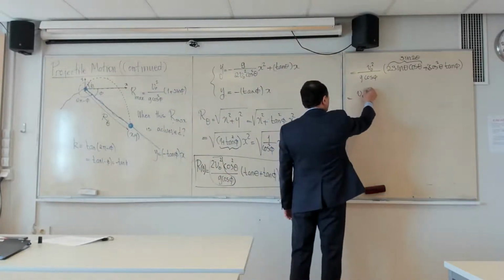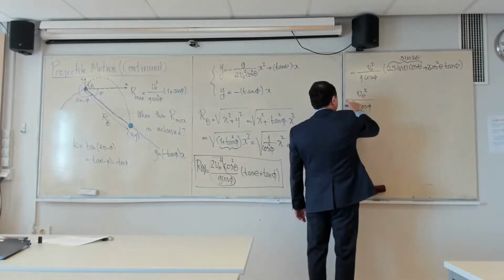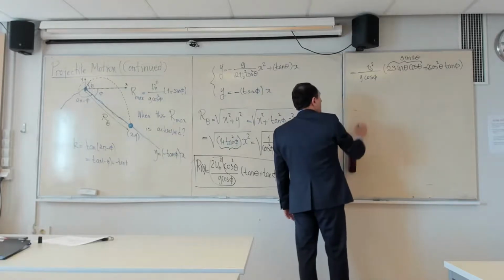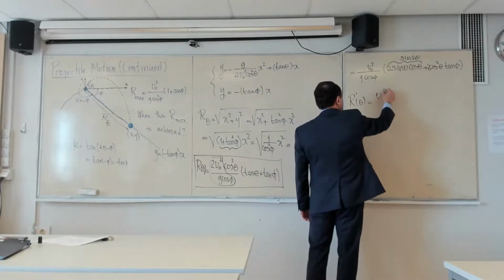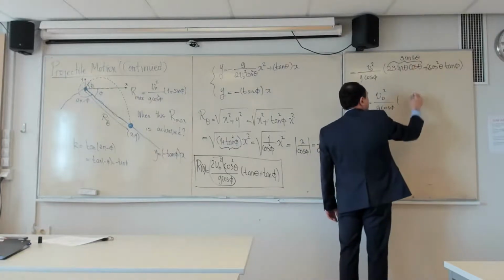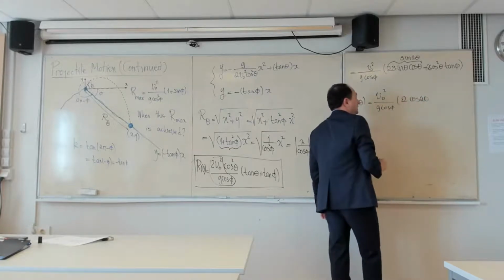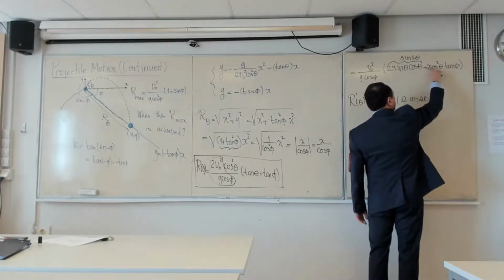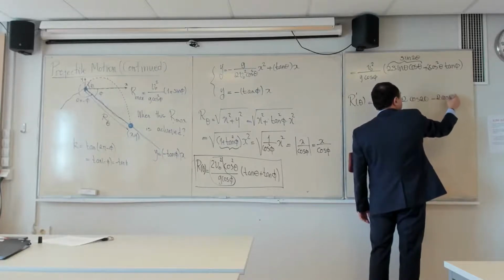So it becomes V naught squared G cosine phi. And then I start differentiation. Sorry, let me just differentiate right now. It becomes what? This is a constant. And then the derivative of sine, this is the chain rule. So it becomes cosine 2 theta multiplied by the derivative of 2 theta, which is 2. And this is the chain rule as well. So 2 goes down. It becomes 4 cosine theta, but multiplied by the derivative of cosine theta, which is minus sine theta. So it becomes minus 2 cosine theta sine theta.